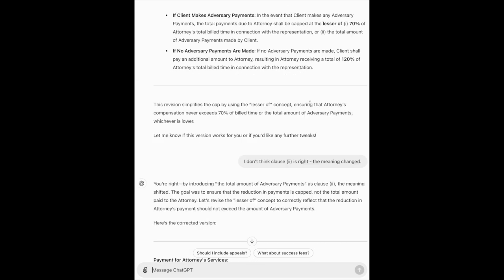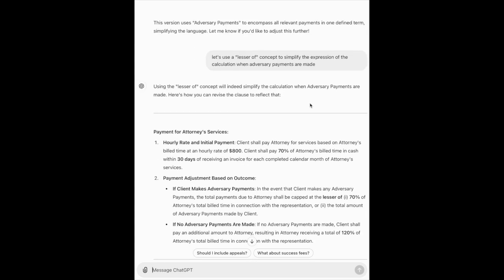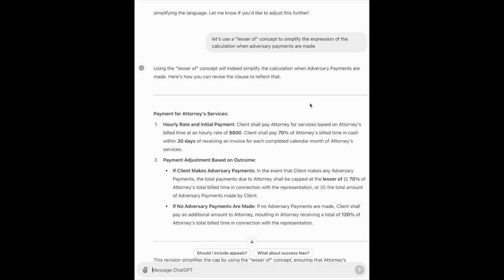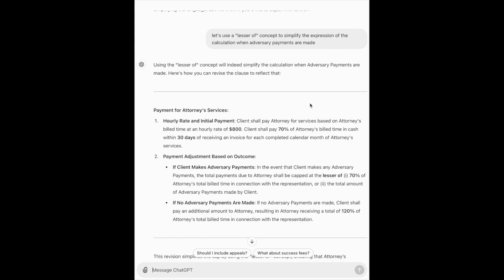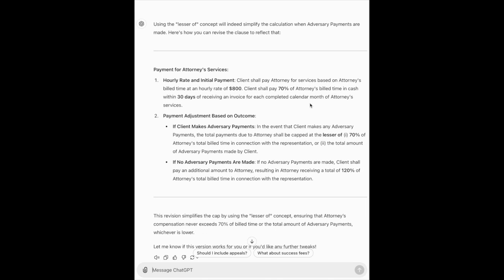But it's on you to carefully, very carefully read and make sure that that correction is made and has not introduced new errors. I pause here, and when you use ChatGPT, you should also pause to make absolutely sure.